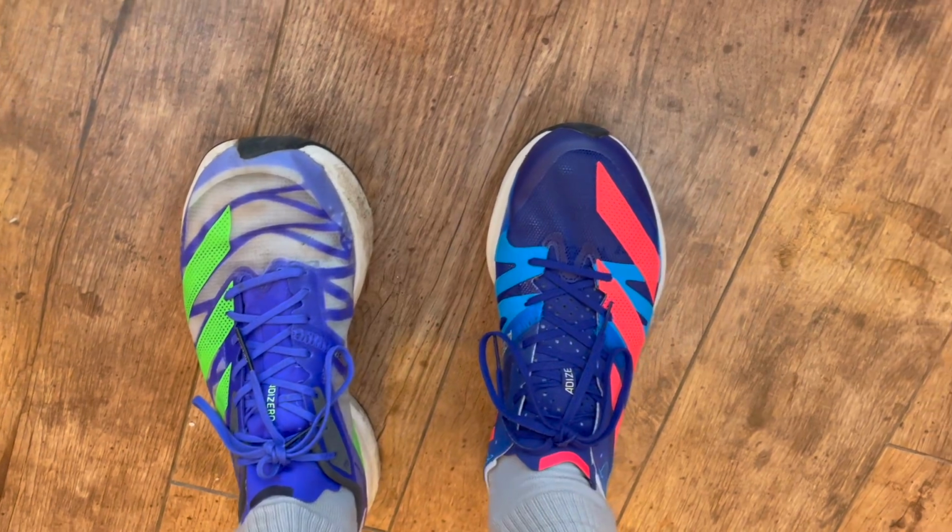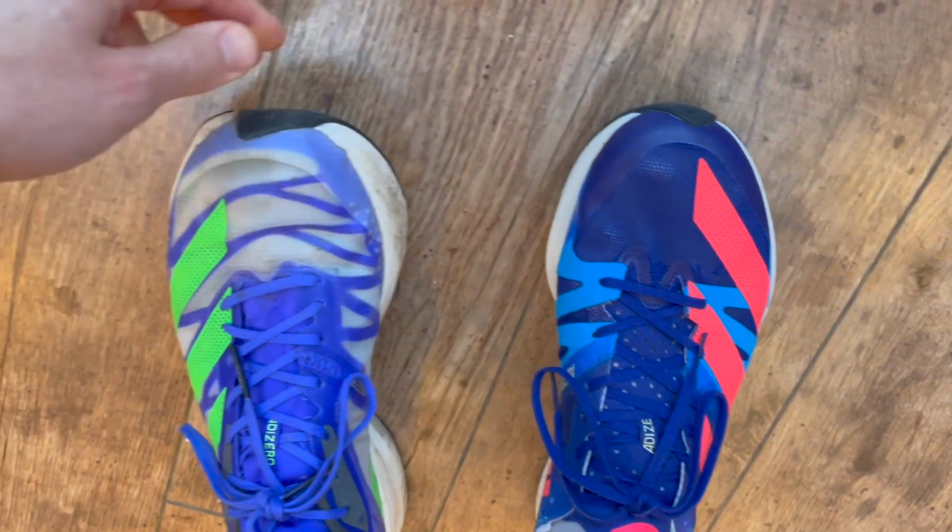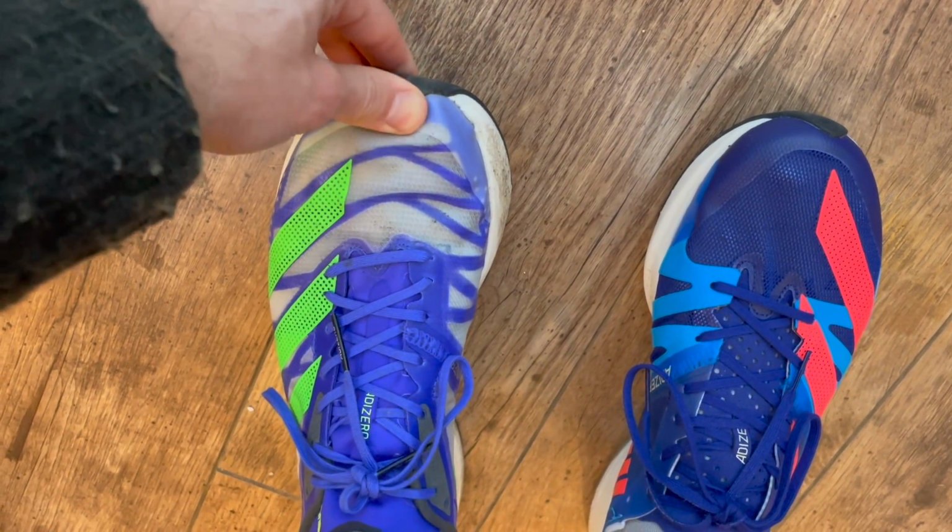This is exactly the perfect fit for me. It's a little bit closer and narrower than the Adios Pro certainly, and fit me perfectly in my normal size. So yeah, the fit was great for me. So narrow foot great, wide foot a bit more of a problem maybe.